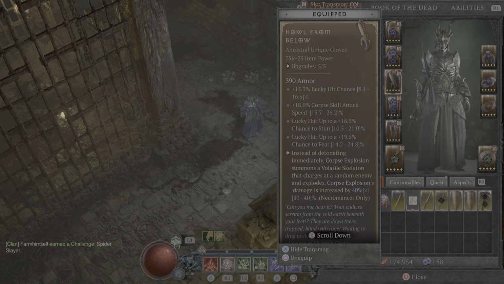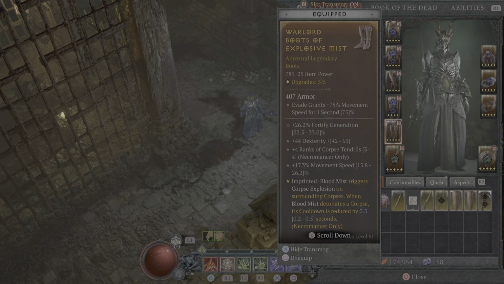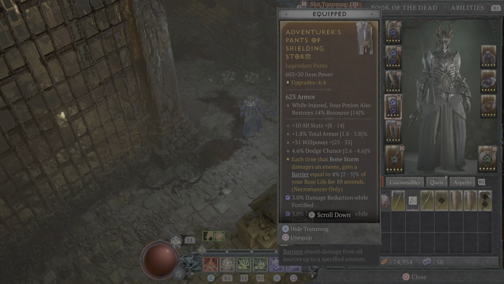Third one, Howl from Below. This kind of puts it together because your corpse explosion now targets enemies, and they will run at enemies and explode on them, and then they will cause the blight pool, which is really, really nice. Coupled with the blood mist triggers corpse explosion, so if you've got a big pile of corpses and you trigger your blood mist, which you're always going to be doing, then it'll continuously send the corpse explosion.